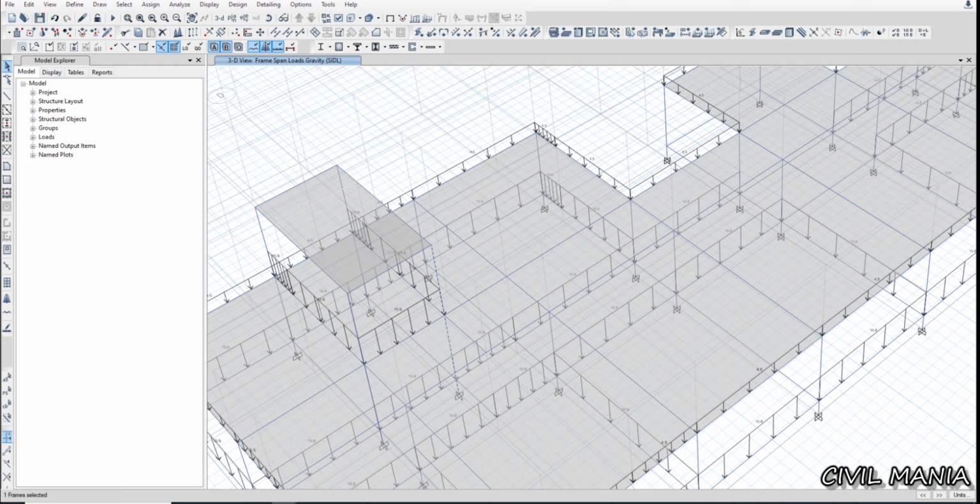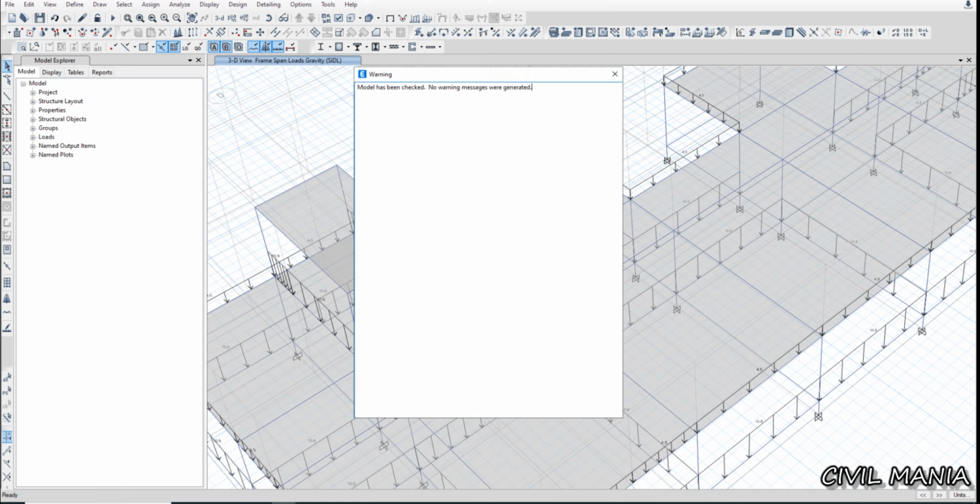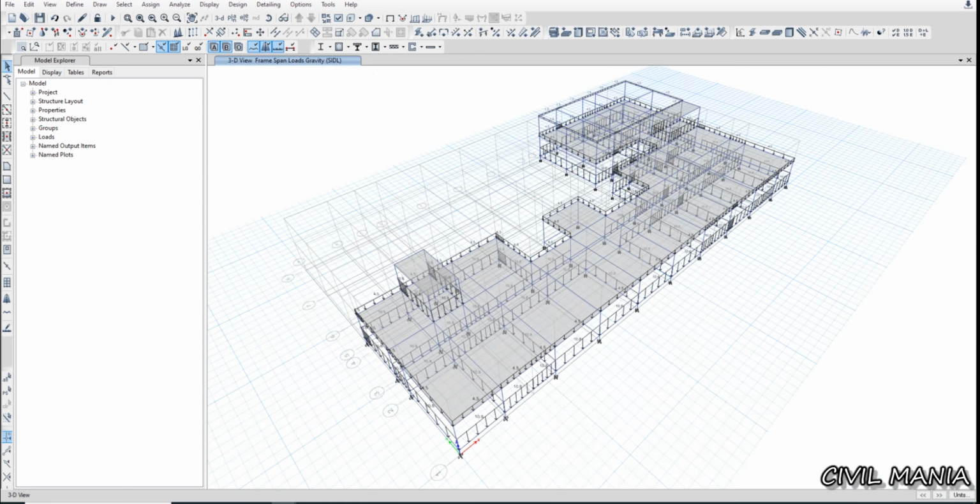In these two there is again overlap. See, this is how I have removed all the errors. Now you can see no errors are available. See, the model check shows no errors and warnings. This is how. Always remember that after creating the models, don't forget to check for errors.